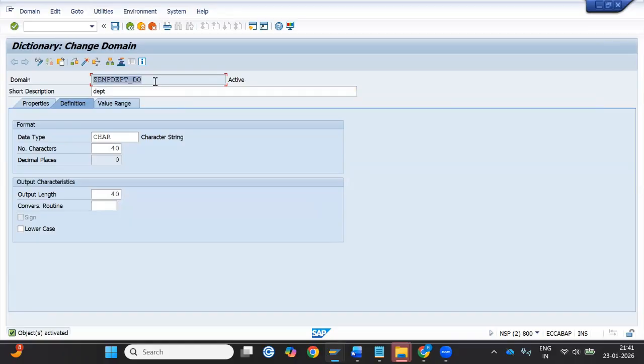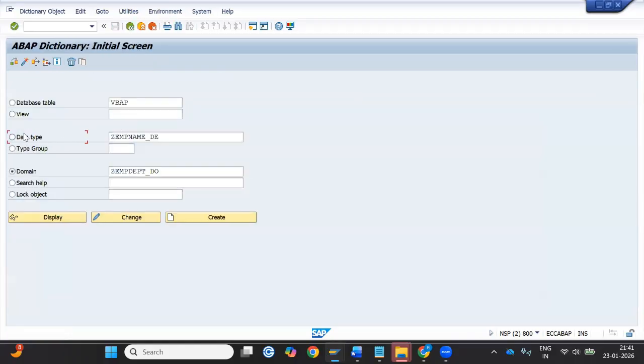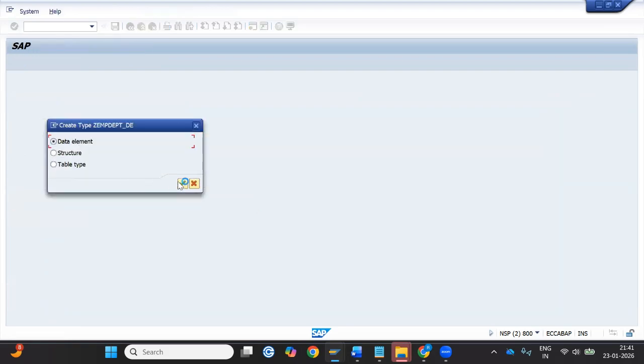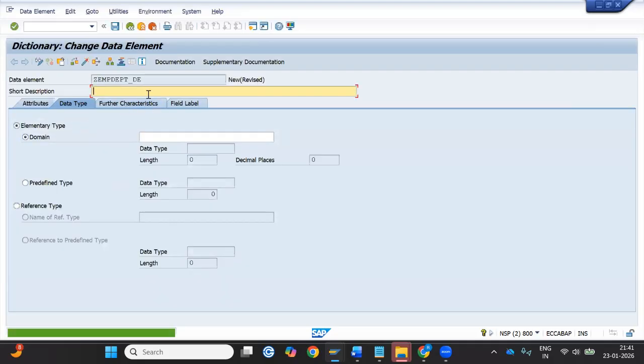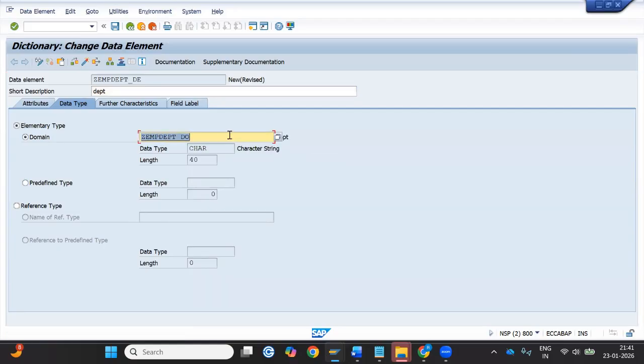Using this domain, I will create my data element for department. Go for create button. I will pass my domain name and press enter.